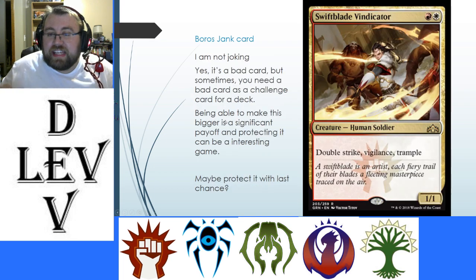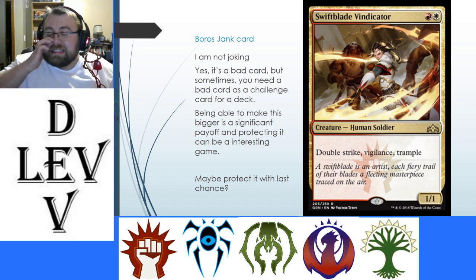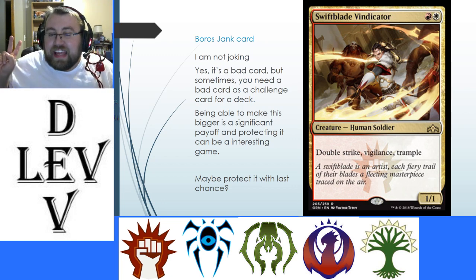Next up, let's go to the Guild of Boros and make people tilt their heads sideways. I'm talking about the Swiftblade Vindicator. Red and a white, Human Soldier, 1-1, Double Strike, Vigilance, and Trample. Now, let's just get this out of the way. Is this a bad card? Oh my, yes, this is a really, really bad card.